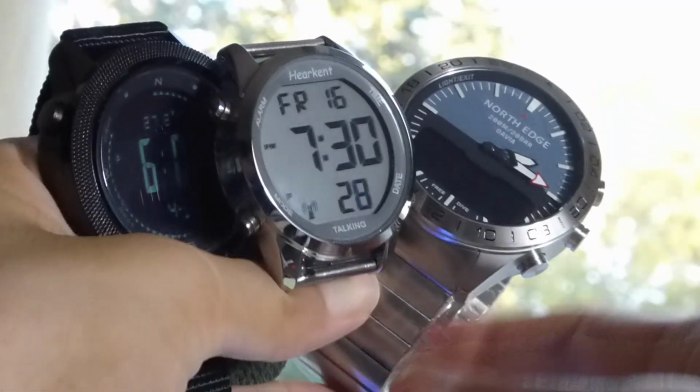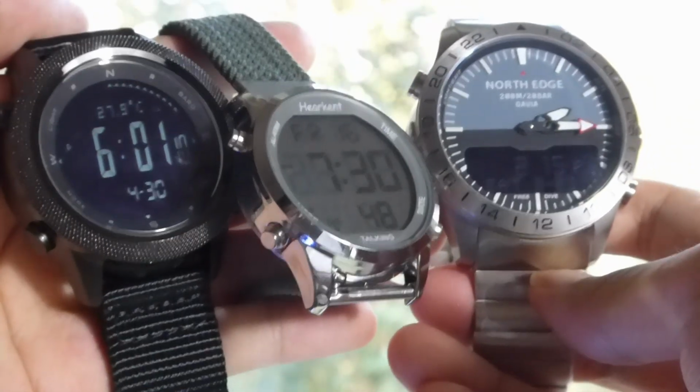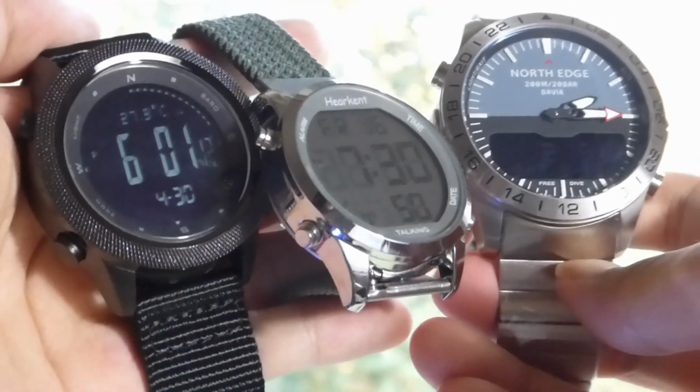So these can be neat to consider also if you're going longer stretches, you don't have a power outlet available, lasting just a little bit longer before you have to change out the batteries instead of charging it.